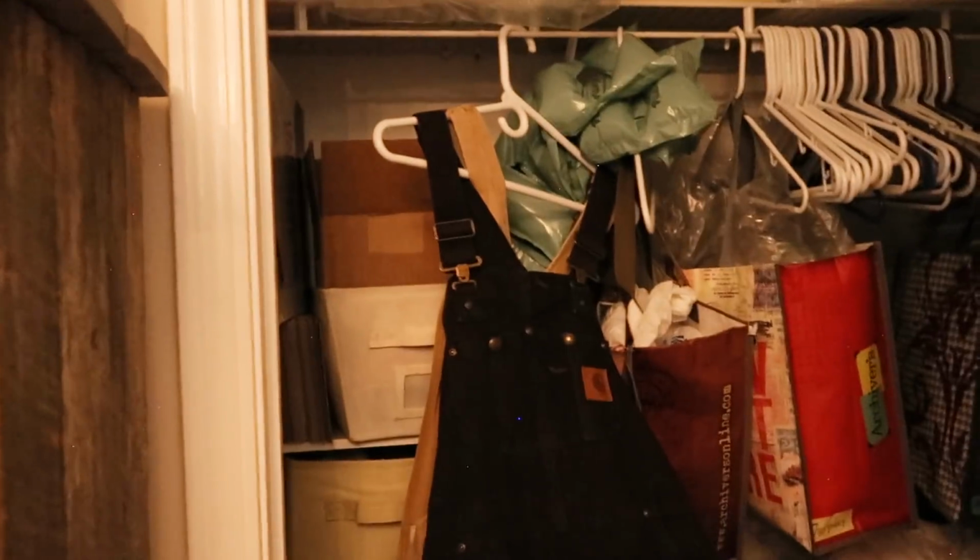There's two closets in here. This one, look, I don't know where or why my son thought his overalls needed to be in my storage closet, but we're not going to go in here. This place is jam-packed full of stuff. We're just going to go ahead and close that back.